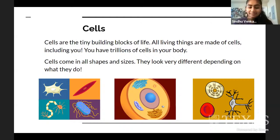All right, good morning, y'all. So cells are tiny little things that make up our whole body. We have so many of them that all do different things. They come in different shapes and sizes. Some of them are simple little circles. Others of them can be branched like a tree. But they just have different roles that they play in your body. So for example, white blood cells might help your body fight whenever you get sick. And so just look out for different cells, and they each have their special function.